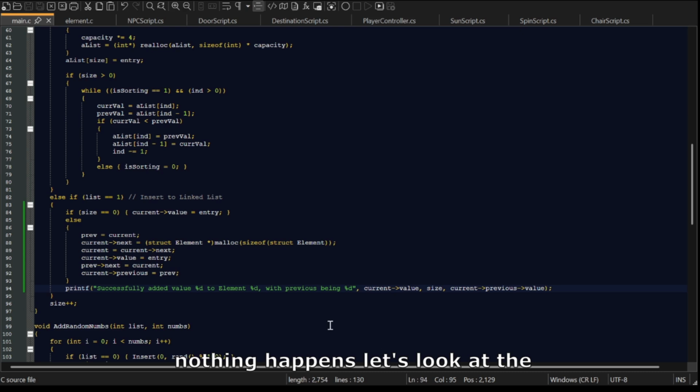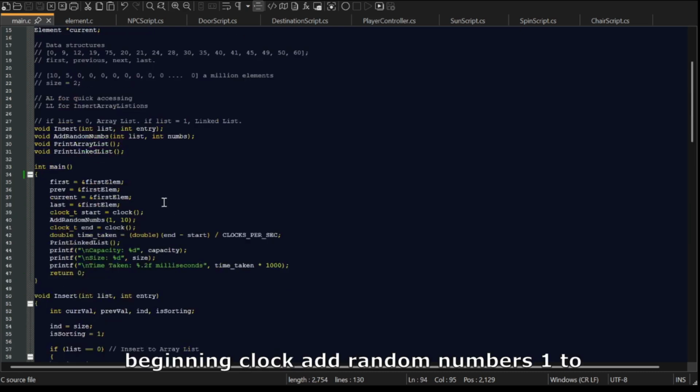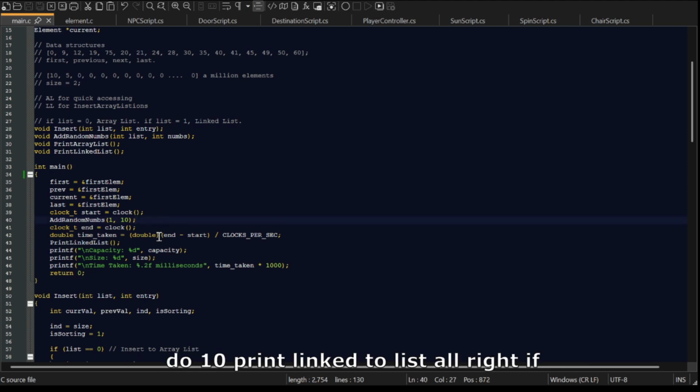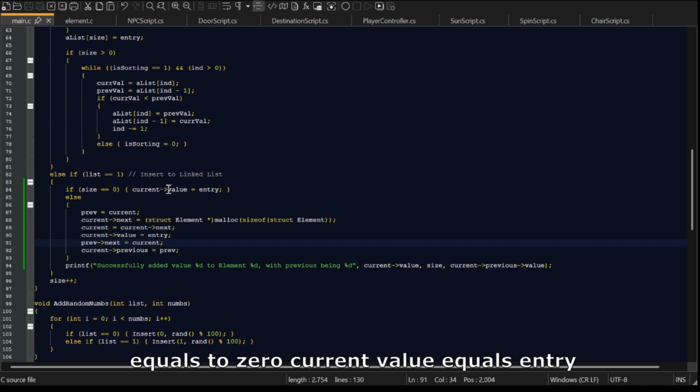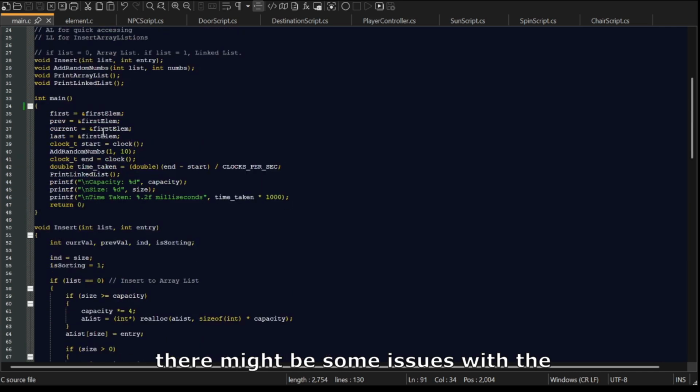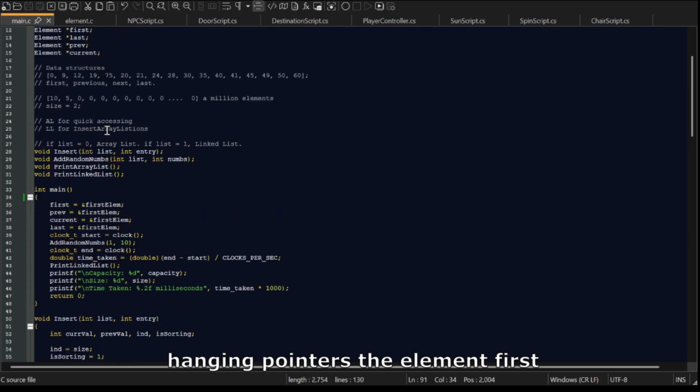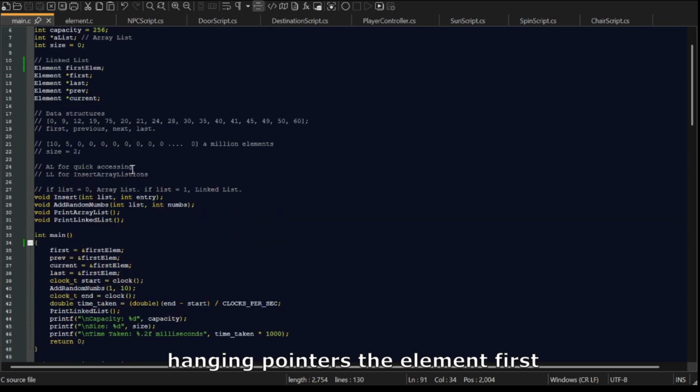Well, nothing happens. Let's look at the beginning. Clock, add random numbers 1 through 10, print linked list. Alright, if size equals 0, current value equals entry. There might be some issues with the hanging pointers, but element first element.